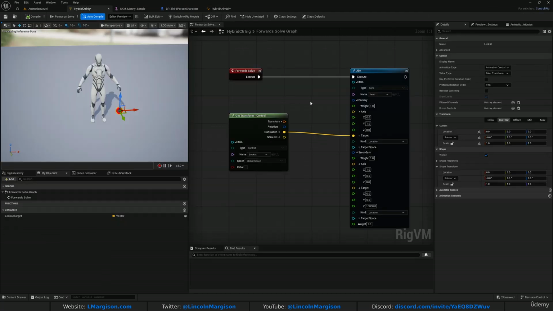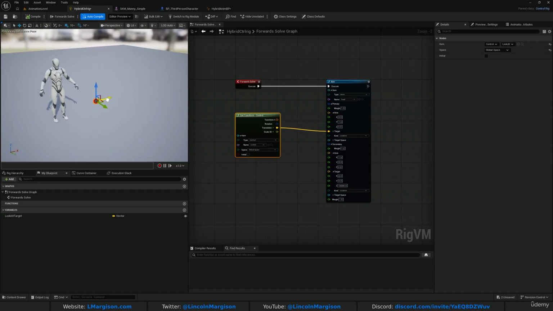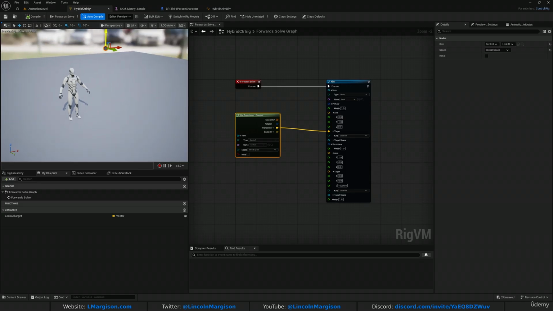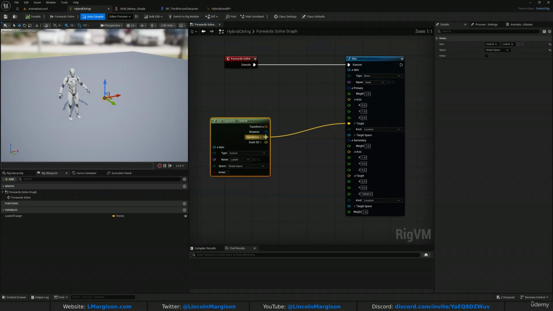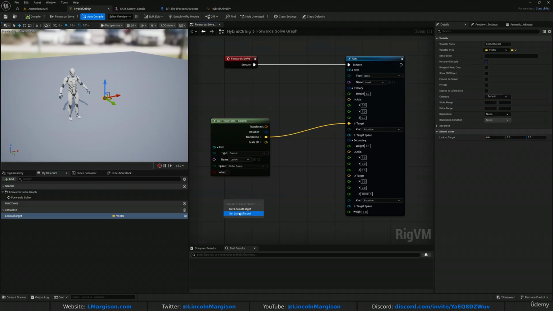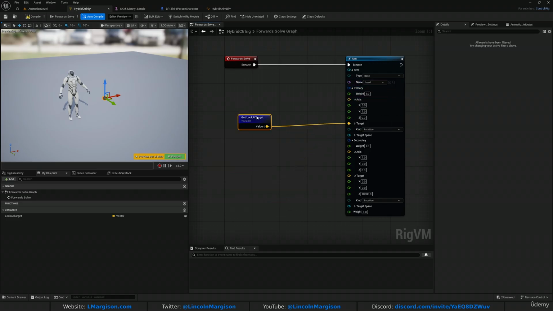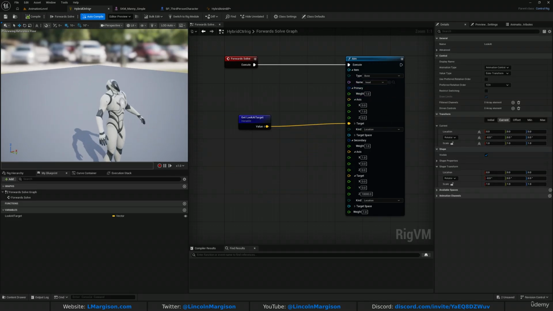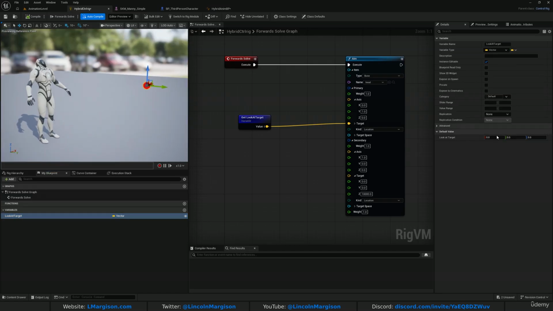If we go back to the control rig class, instead of using this control point, so this control point is what he's actually looking at using the aim node. Instead of using this vector, we'll use this vector we've just passed in, so the look at target. So drag that in, get look at target, plug that into the target for the primary axis. And you'll see that by default, his head looks to, it's going to 0, 0, 0 because this has no default value. Well, it does have a default value of 0, 0, 0.